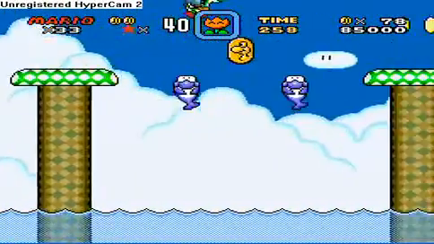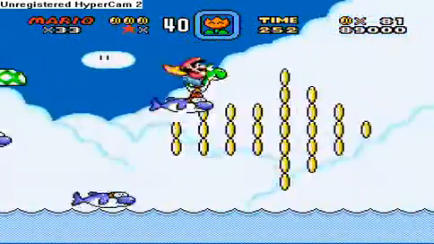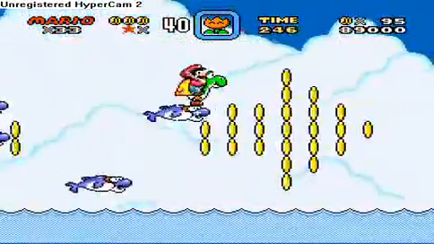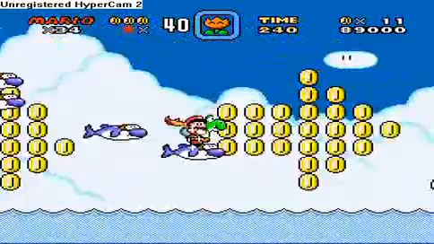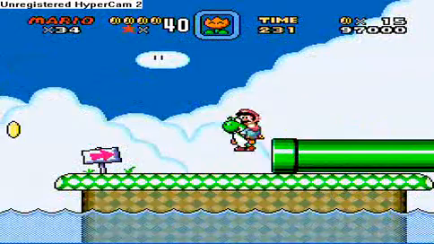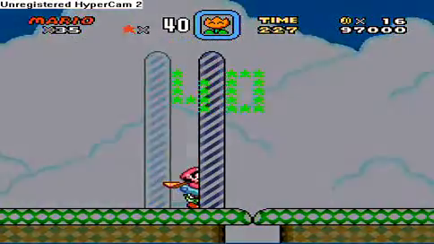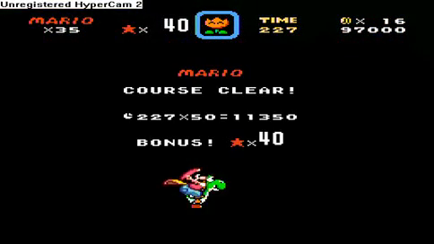Plus you have to worry about, well, you did have to worry about a spiked fish. But at this section, if you have the patience and the time to get all of the coins, then do so. Otherwise, just pick a dolphin and ride on it. Go into the pipe, collect the last Yoshi coin, and boom, you're at the end of the stage.